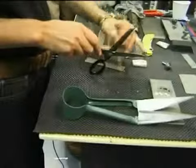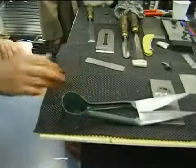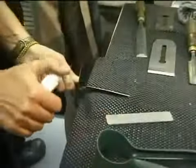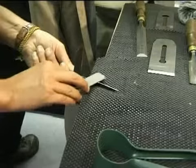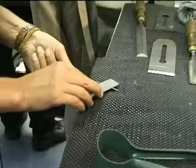We have a bevel edge and a flat edge. What you want to do with your garden shears is put that on a work surface, level off that bevel edge so you're looking down flat on it, a couple of squirts, come down flat on that bevel edge, and in a circular motion you simply take this down the length of the blade. You don't need to apply a lot of pressure.